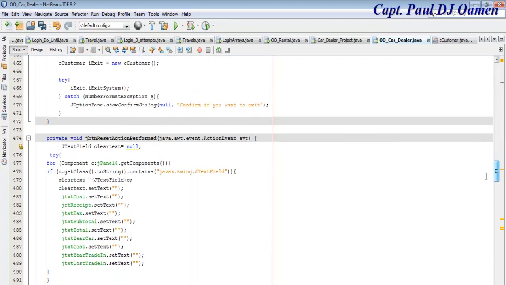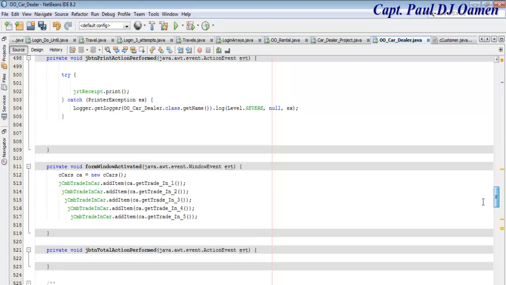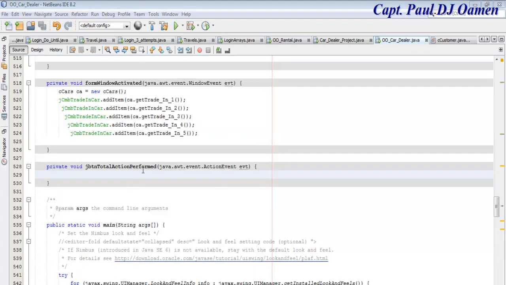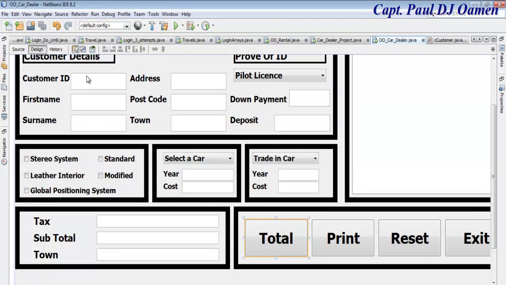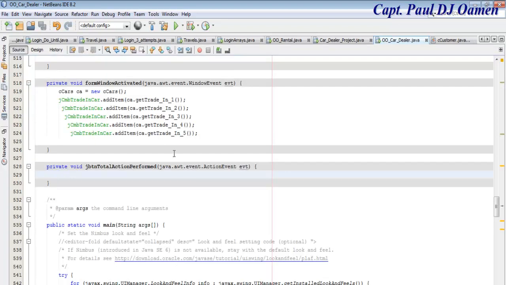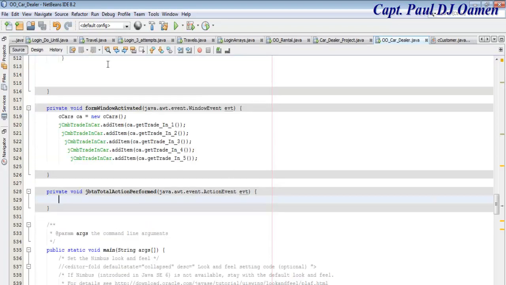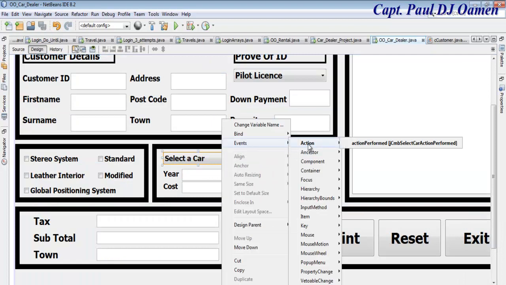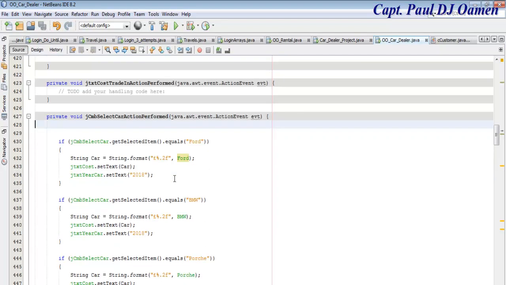Okay, that's fine. Now, depending on which car is selected, we're going to have to use an if statement here. So what's going to happen is, if it's Ford, I'm going to copy some lines of code in here to start up with, then we take it from there.